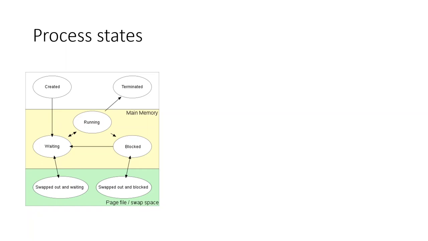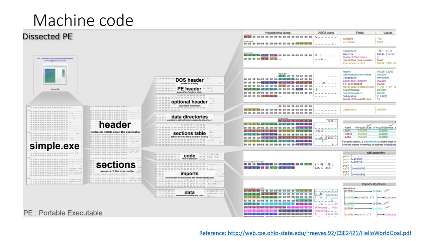When you click on the program, or when you start running it, the process gets created, and then it gets terminated. There are two usual ways to terminate a program. One is you manually close it by sending a signal. That means you can either press Control C if you are running the process on the command line, or you can simply press the X mark available on the window. All the software or windows that you see on your screen are actually processes running in the background. So we learned about that, and then we saw how machine code looks.